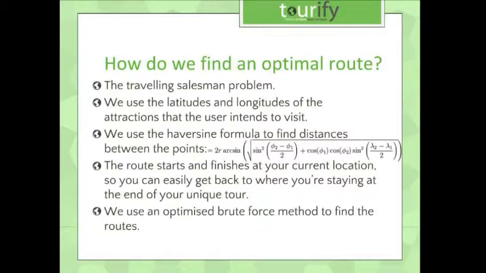Getting back to the point, the travelling salesman problem is basically finding the quickest route, starting at one point, going to a selected number of points and getting back to that same point. So for example, yesterday, me and Gerard actually went on a tour to test the app for the first time around Plymouth. I've never been to Plymouth before. We started at Plymouth University and went around. We went to Plymouth Cathedral, the Museum and Art Gallery, and to Central Park, and it found us the quickest route that started and finished at the Plymouth University.